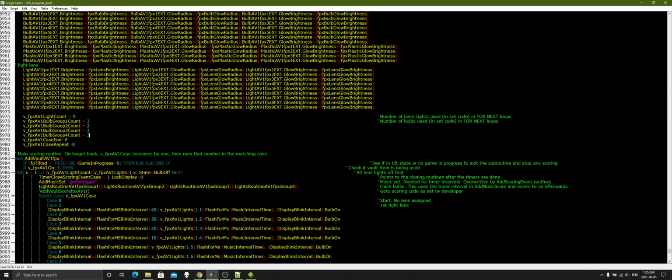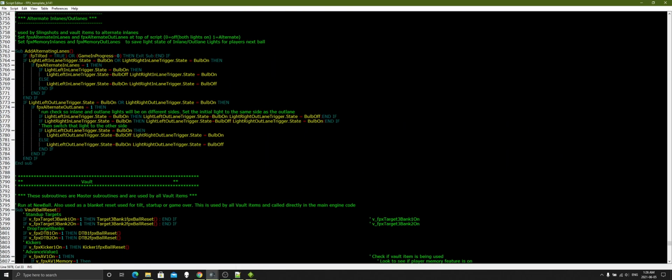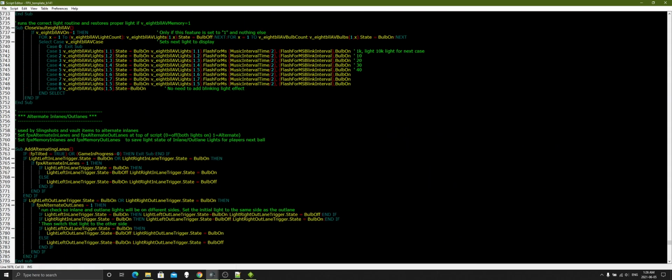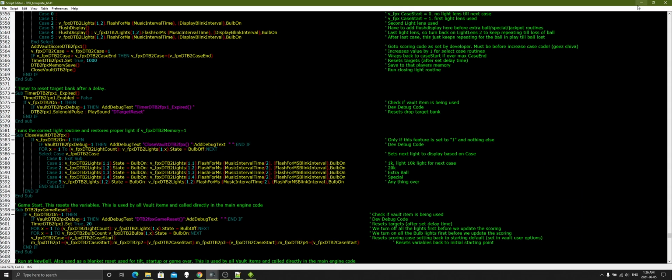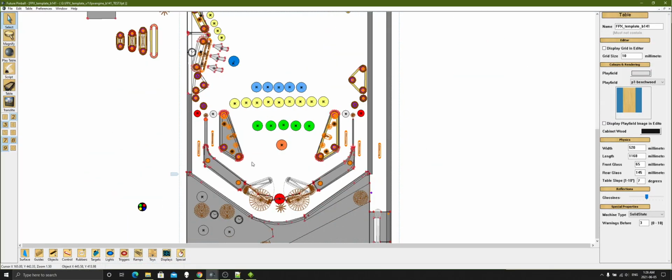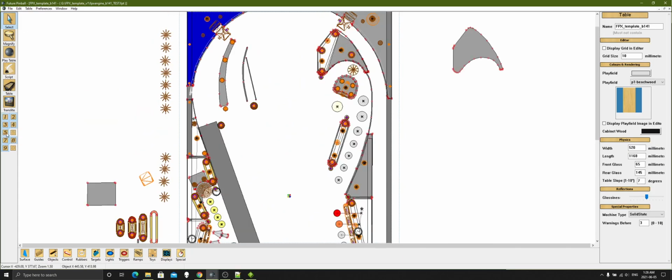So hopefully I'll be able to get it done by the end of say Monday, and that will give me some time to write all the manual pages and update all of the changes that I have made to the engine. This will more than likely be the final vault item that I will be releasing for 1.4.1. I have done some sort of preliminary work on the multi-ball, but it's still a long way away, and I want to get this guy going first.